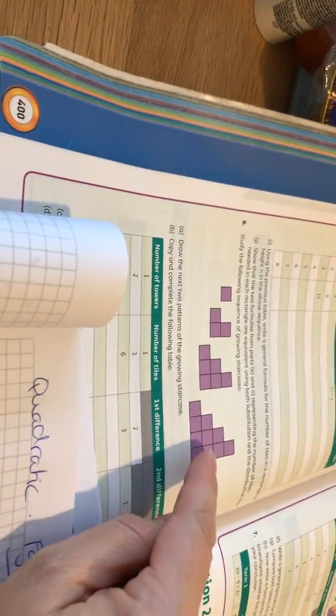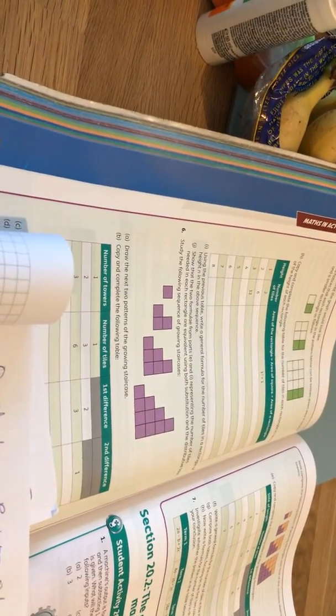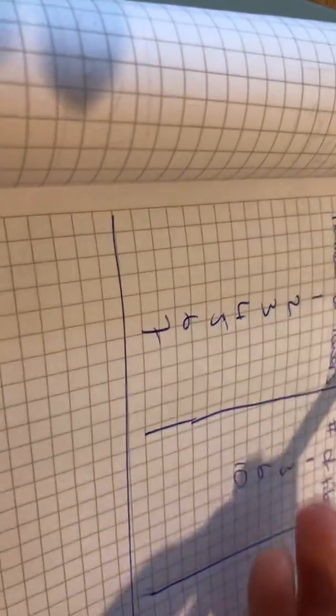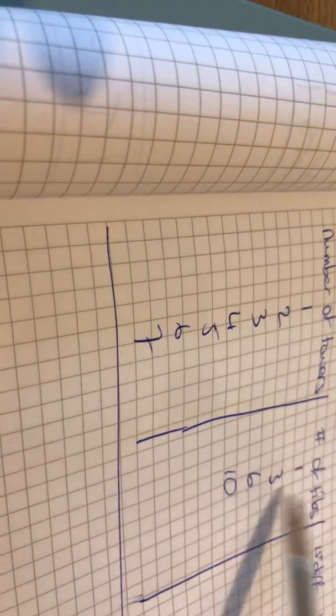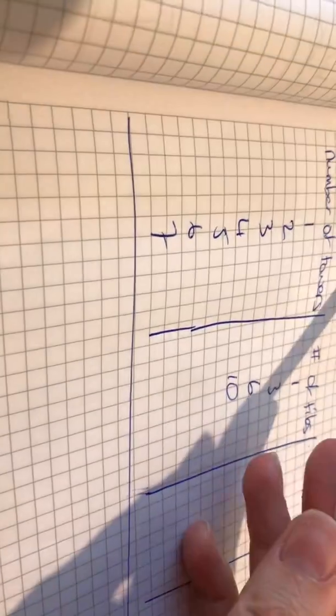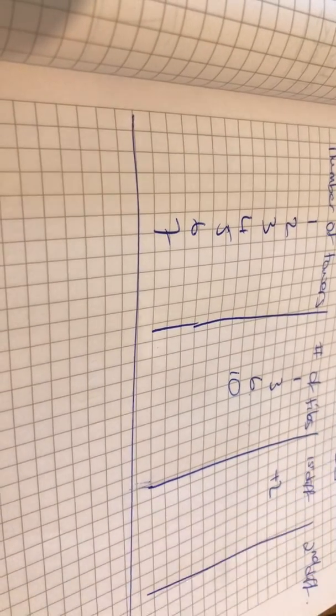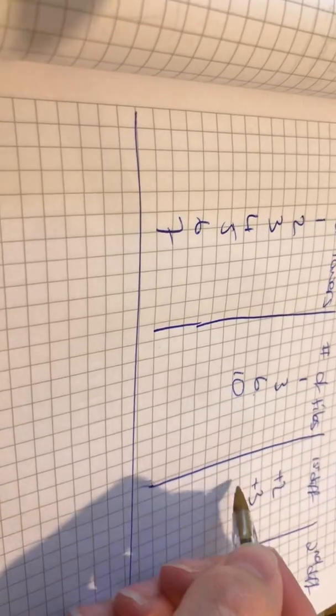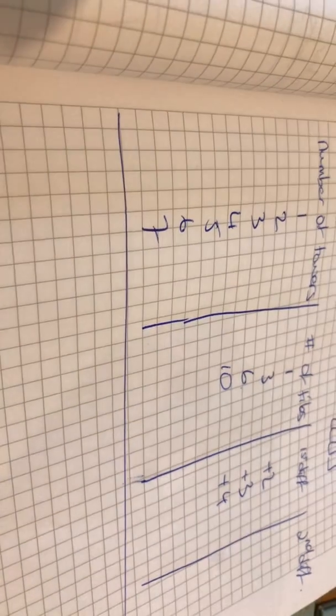And the fourth pattern, I'll go to the book next, can't even see what I was trying to draw. 1, 2, 3, 4, 5, 6, 7, 8, 9, 10. It's going to fill that in. On the fourth pattern, there are 10 tiles. Okay, so let's talk about the differences. Going from here to here, or from here to here, there's a difference of 2. Going from here to here, there's a difference of 3. Going from here to here, there's a difference of 4.